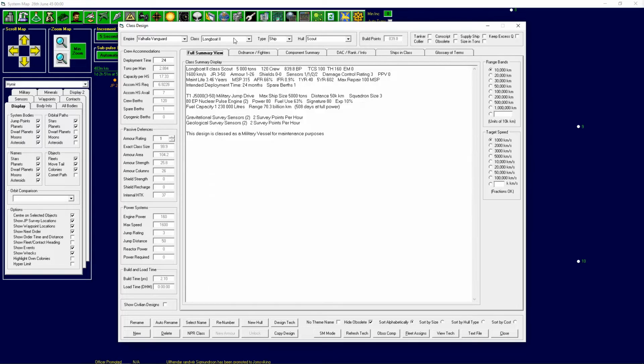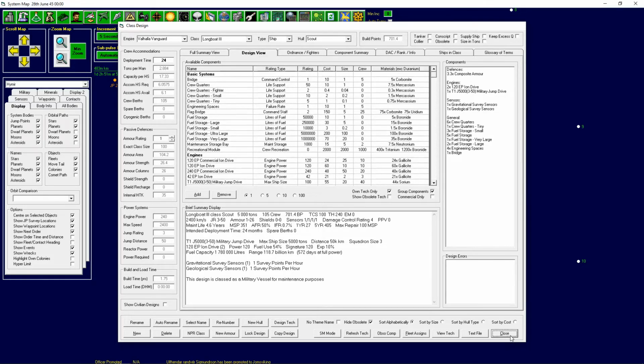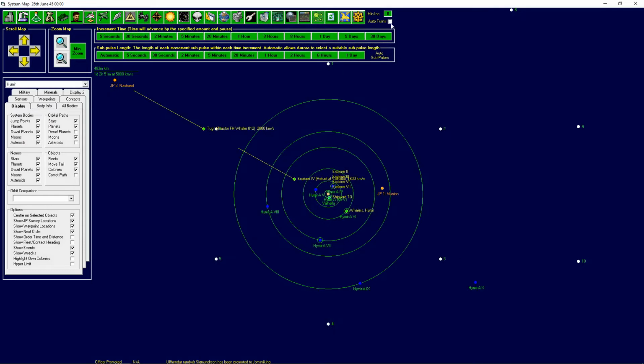If we have a look at the annual failure rate, it is 66% on the Longboat 2, and Longboat 3 is going to have about 50%. So it is a decent difference there. So, no, we're not going to worry about the shipyard quite yet.